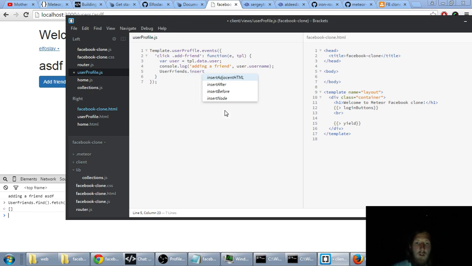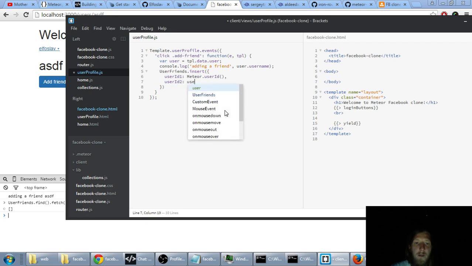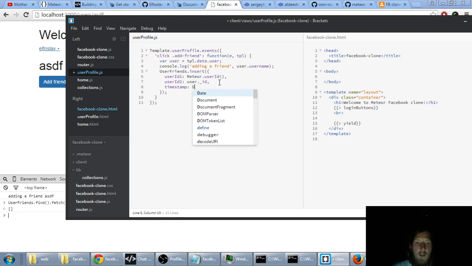Insert. User ID 1 will be Meteor user ID, and user ID 2 will be this user ID. Let's try this, and timestamp can be date now.